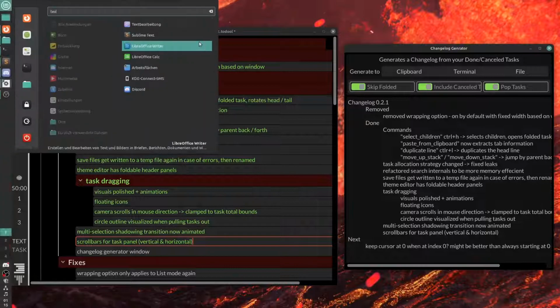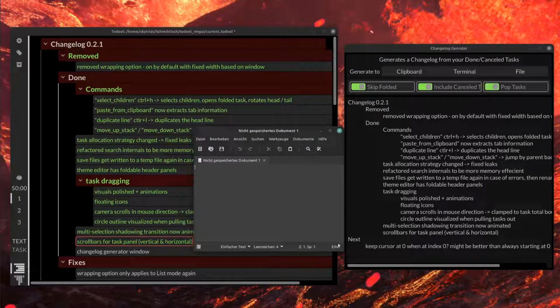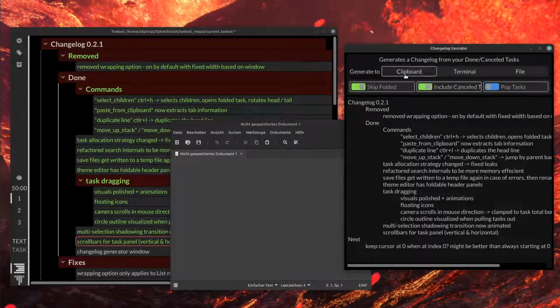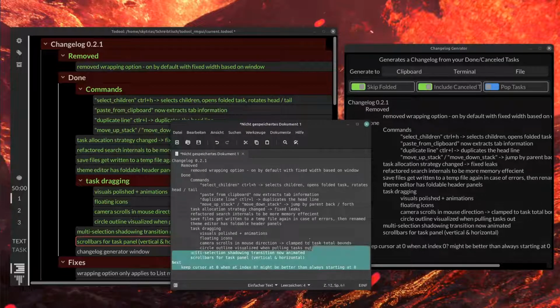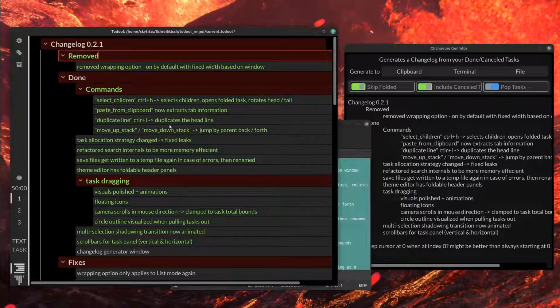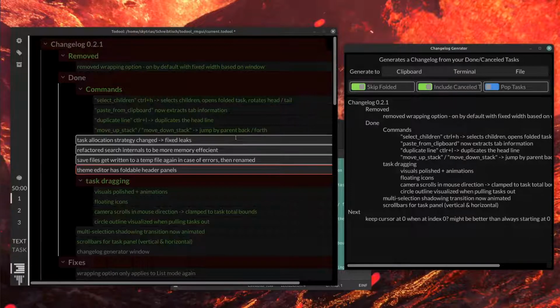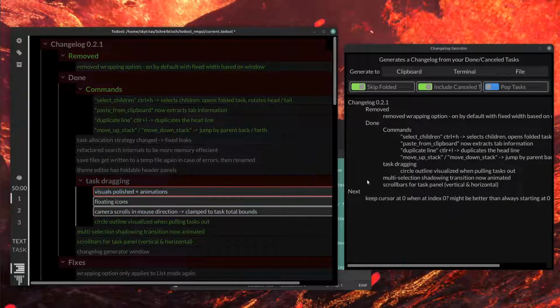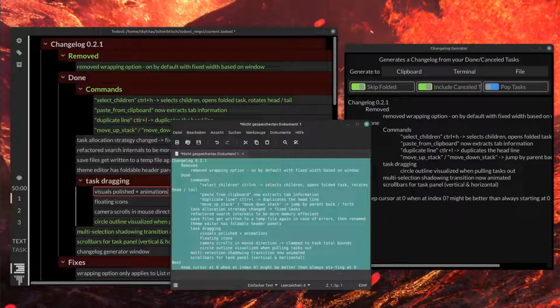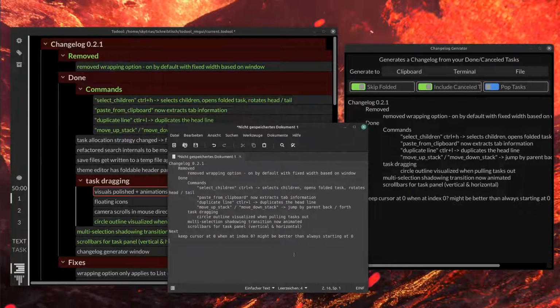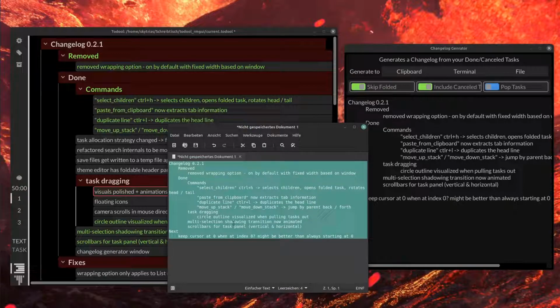So if I open up a text editor, I can say don't pop the task off a tree, and I can just say give me this to the clipboard, and here we go. That's your changelog. That's all this stuff, and I can take off some of these here, right? And you see the other window will transform while we do this, and essentially it's just going to take out the tasks that are not finished yet. And we can just copy this to the clipboard again, or to file or terminal, and this is what you could publish on, I don't know, your official changelog or whatever.